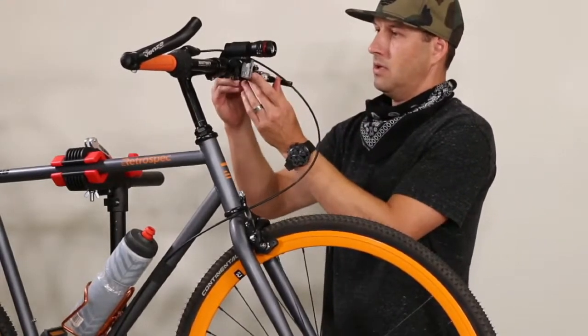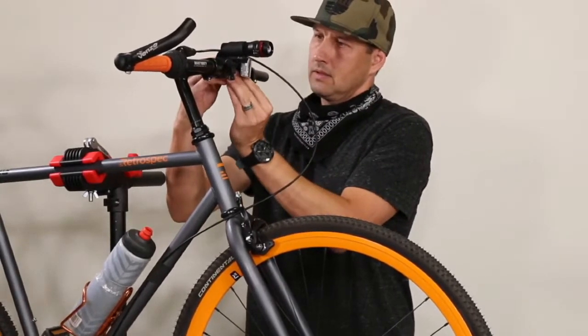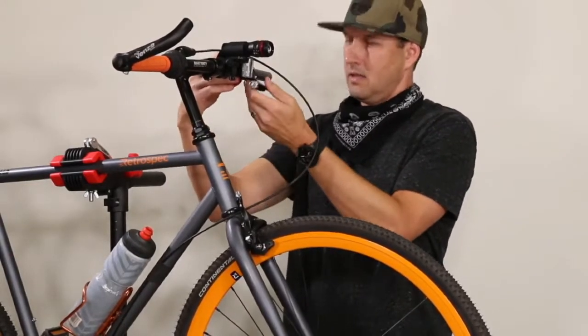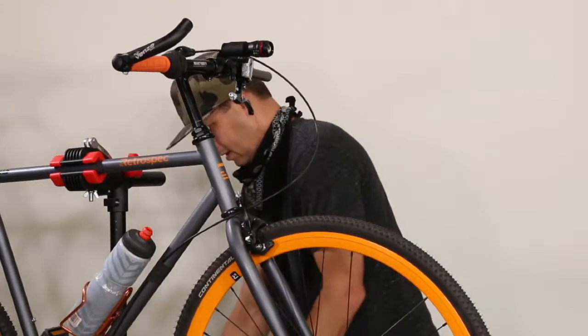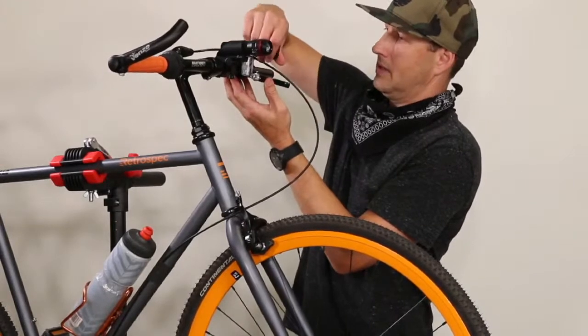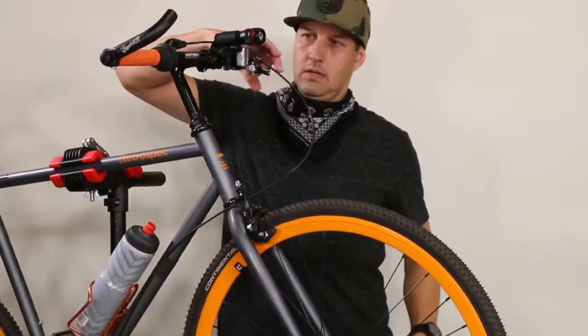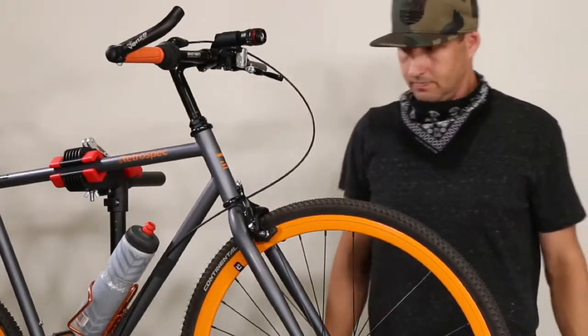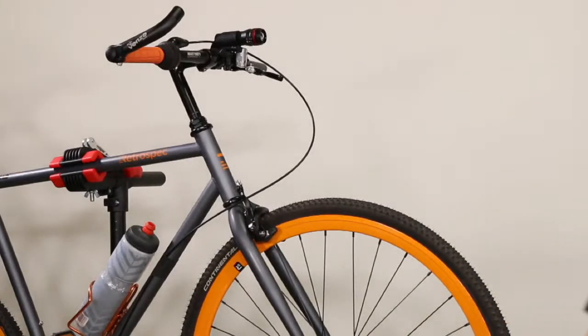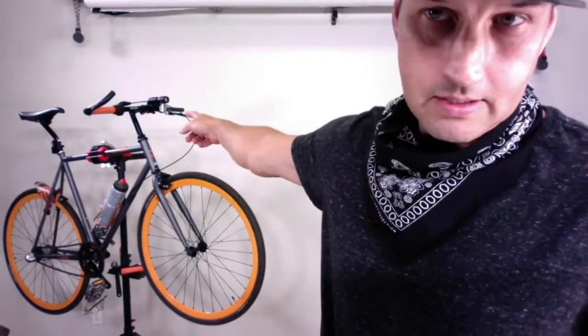Let's go ahead and put on our brake lever. I'm going to have to slide everything a little bit to accommodate, or trim the grips — which I really don't want to do. Hopefully we can just slide it down a little bit and tighten that down. All right, now we have a lever! We are installing a caliper brake on the Retrospec Harper. I just got the brake unit screwed on and bolted the brake lever onto the handlebars.